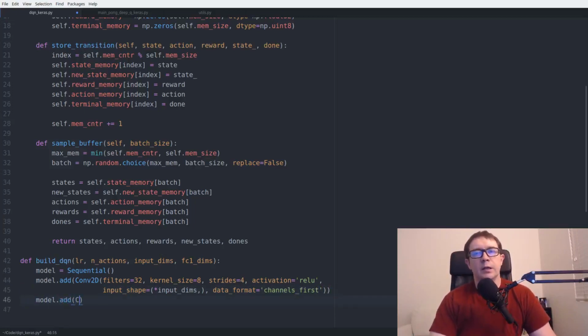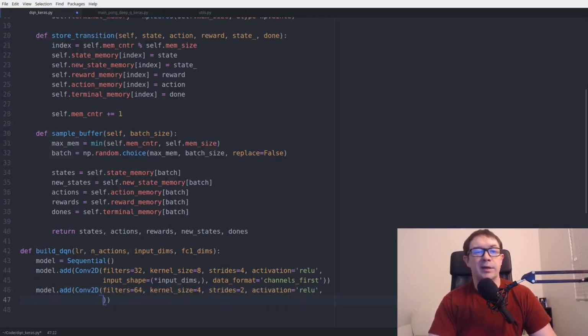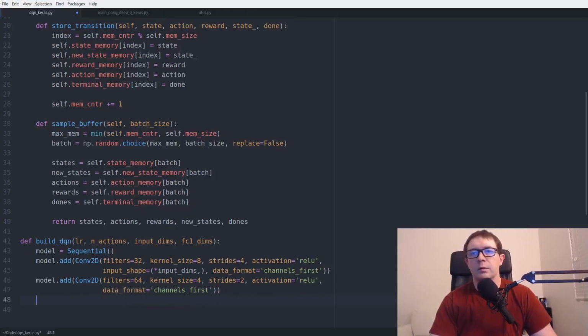Next, you want to add another convolutional layer, 64 filters, a kernel size of 4, strides of 2, activation equals relu, and you don't have to worry about the input shape here because it's inferred from the input. So you just have to specify the data format equals channels_first.